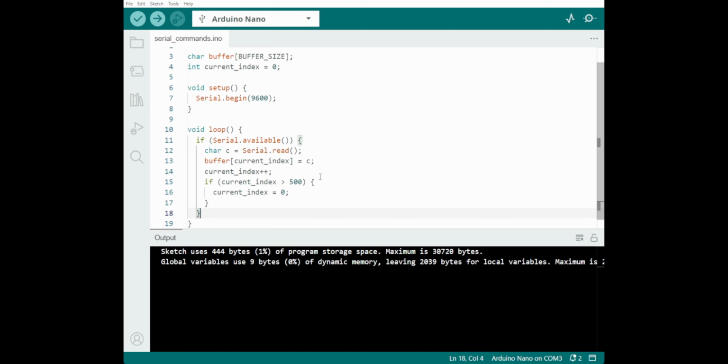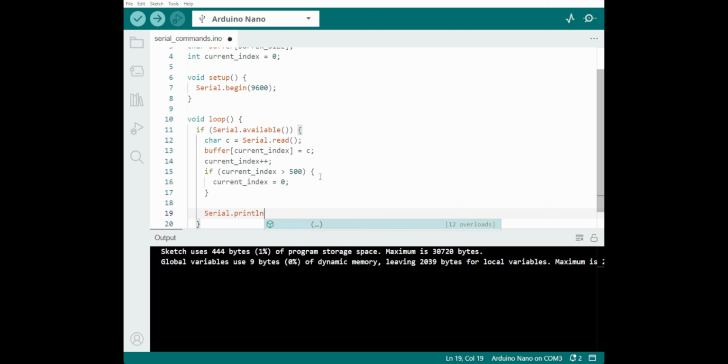And what we'll do is at the end of this loop, every time we read a character, we'll do Serial.println and print out the buffer. Now, one thing to remember is that a string in C has to end in a null character or 0.